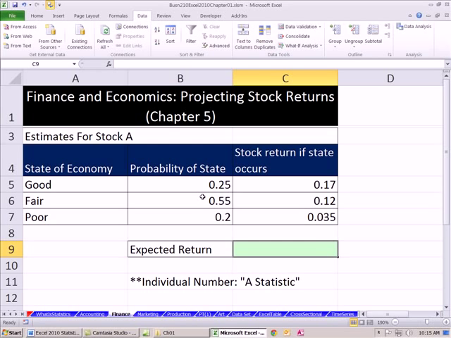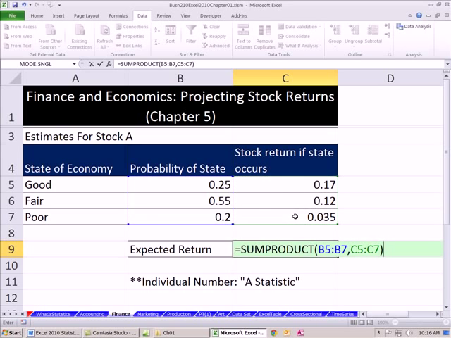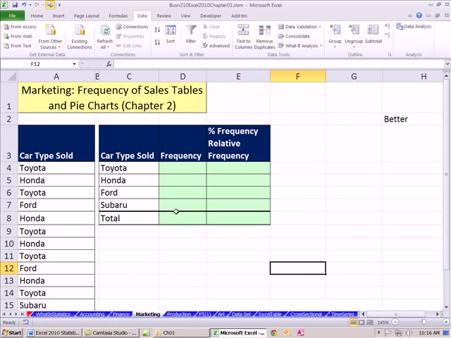If we go over to the sheet called Finance in chapter 5, we'll see how to estimate our future stock return. So estimates for stock A, we would look at probabilities of states, economy, our estimations of what the stock should return. And to figure out together what our expected return is, we'd have to multiply these two together and then add, multiply these together and add, multiply these together and add, and we'll see how to use the sum product function to simply make our life easier. And again, chapter 5 will go super slow through this. We'll explain all of the reasoning and ideas behind it, and then we'll be able to make this type of calculation.